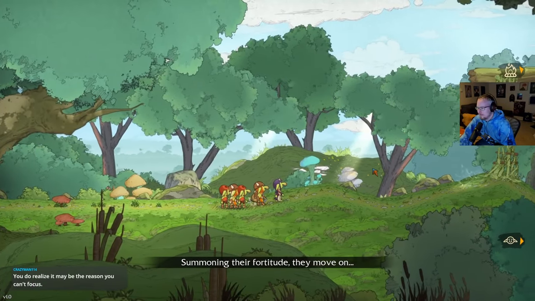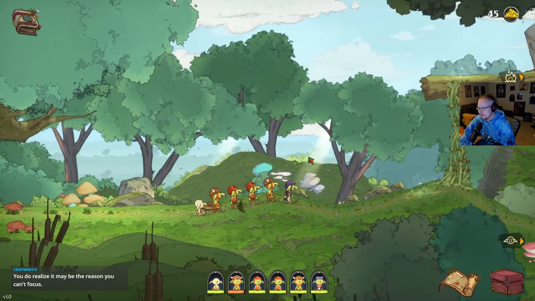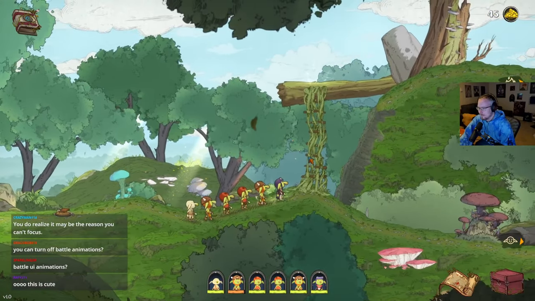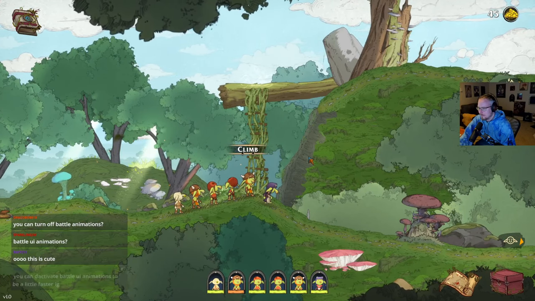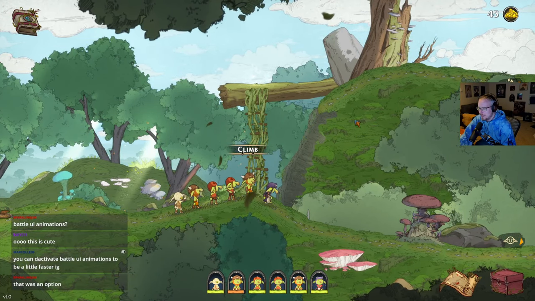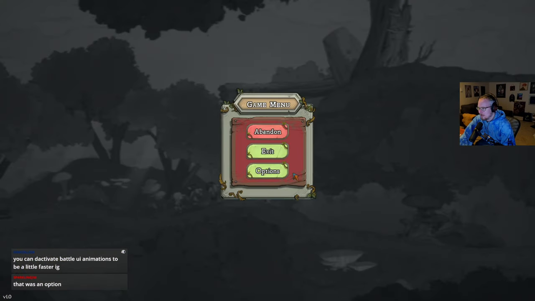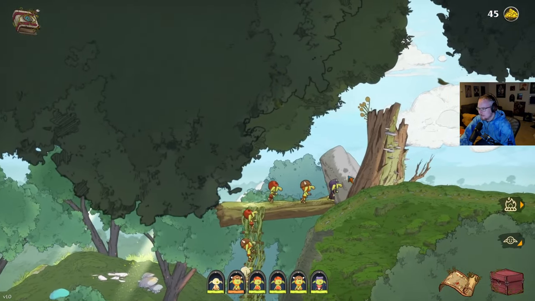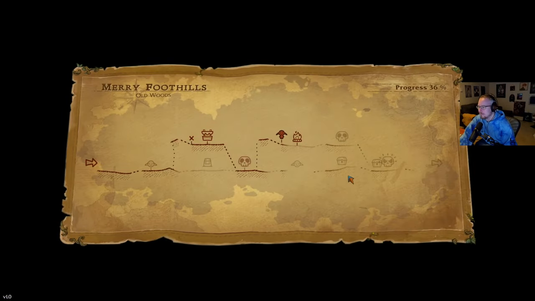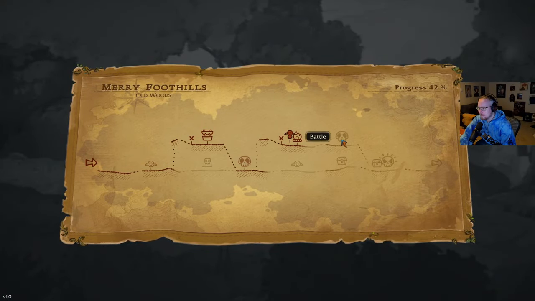Summoning their fortitude, they move on. Which way? You can deactivate battle UI animations. I guess that might be kind of like fast mode, sure. Can I look at the map whenever I want? What is this? Oh, it's a shrine!